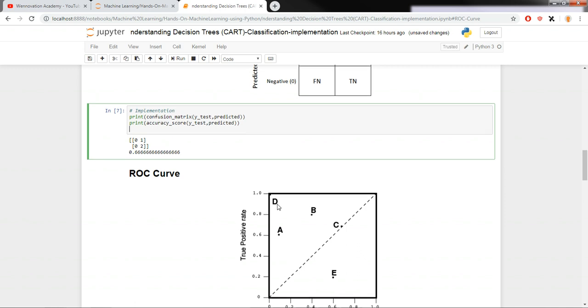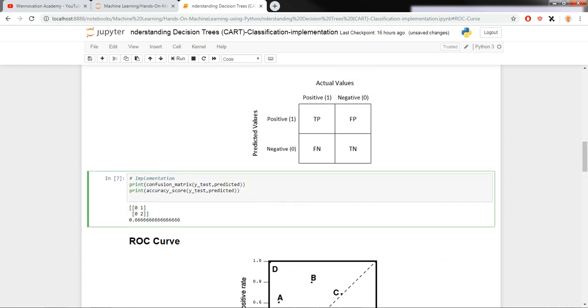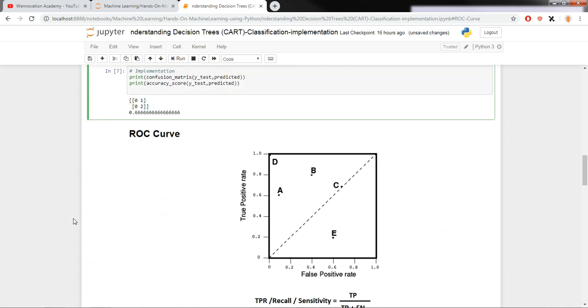We can move on to another metric that we can use, exactly what data scientists use to actually judge a classification model, right? So what is an ROC curve? ROC is a probability curve that represents the degree or measure of separability. So what you can say is, how can we separate our true classes and false classes?